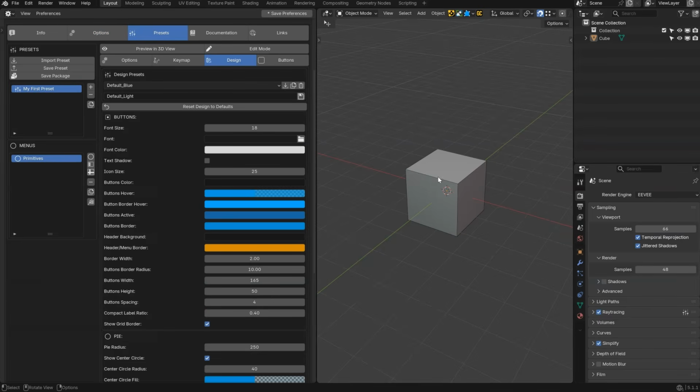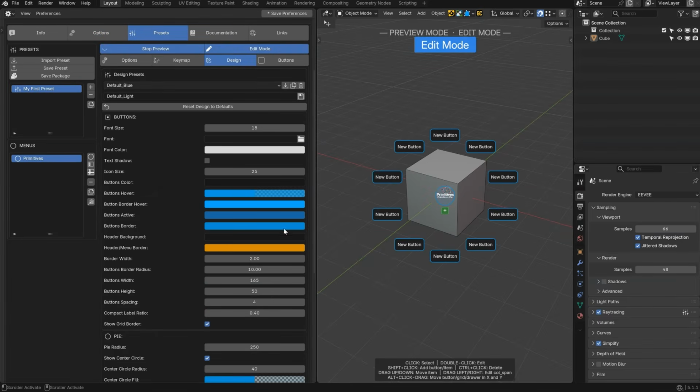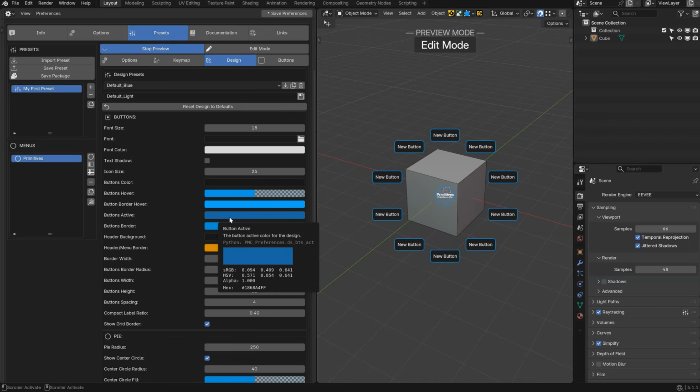Up, let's continue. I can activate this once again. So you have the button over border. That means here in edit mode this is orange, but here it's like that. The blue one here, it's bigger than this one. Okay, so if I edit the color, you will see that will give me this result. Okay. After that, you will have the active button.